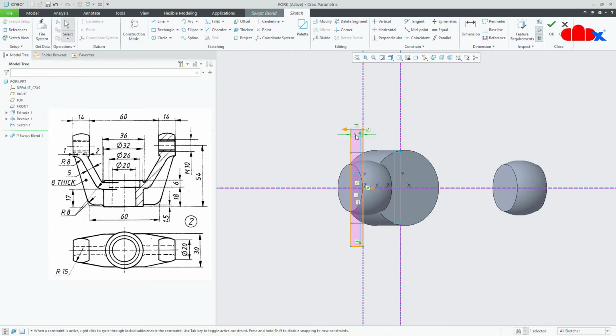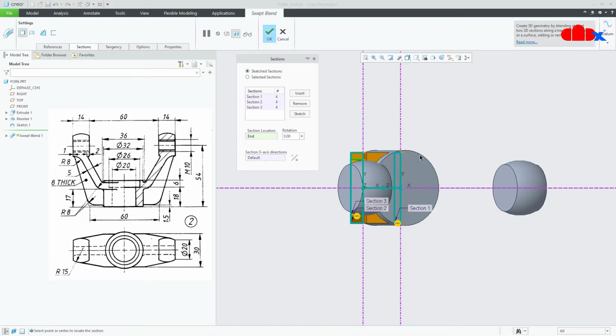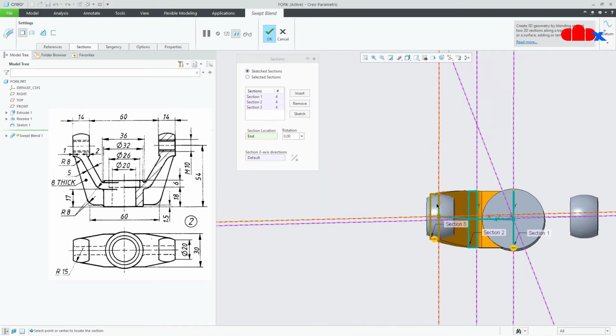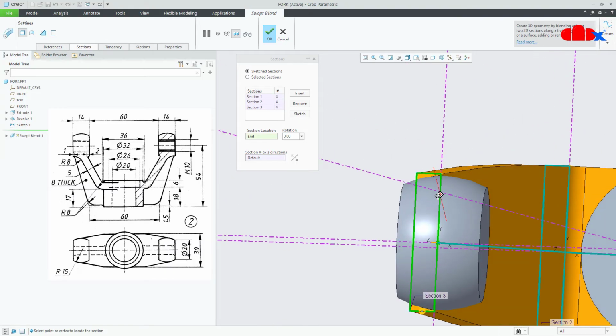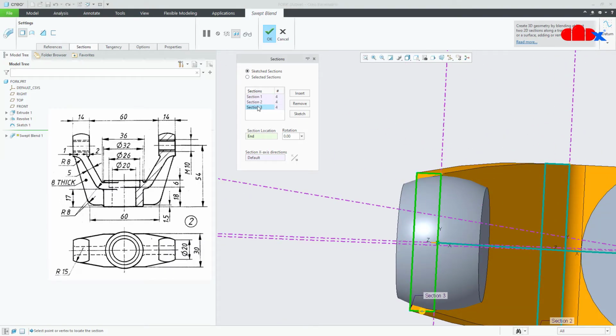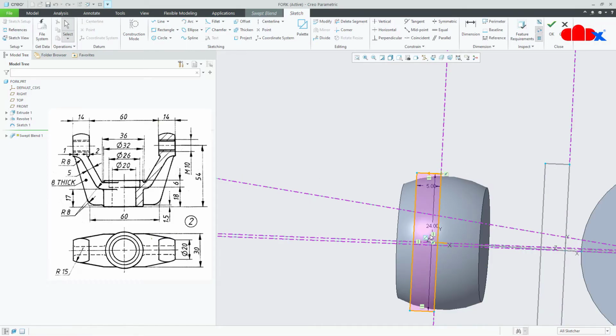This is 5 and this I will take 24. I'll say OK. Select the last section, go to sketch, make this value 22 and say OK.